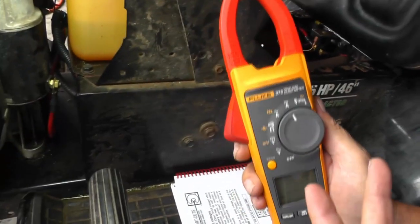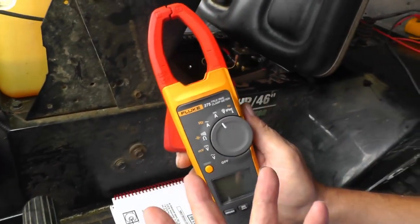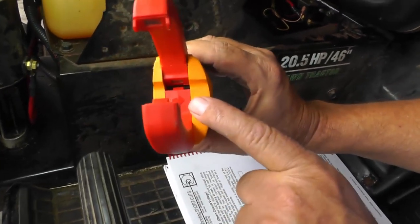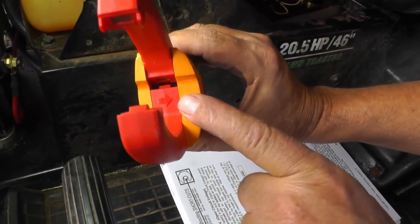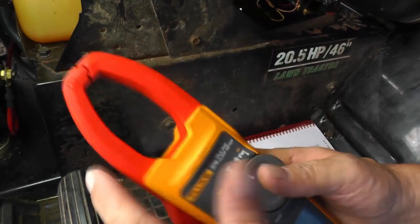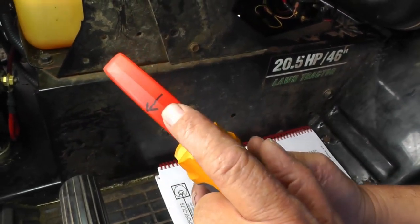I'm going to compare the maximum amount of current that the starter is drawing against what the battery voltage is doing over here. So I have my amp probe. If you look right down in there, you can see there's an arrow. The arrow is set up for conventional current flow. To make it easy, I put an arrow on all my amp clamps.